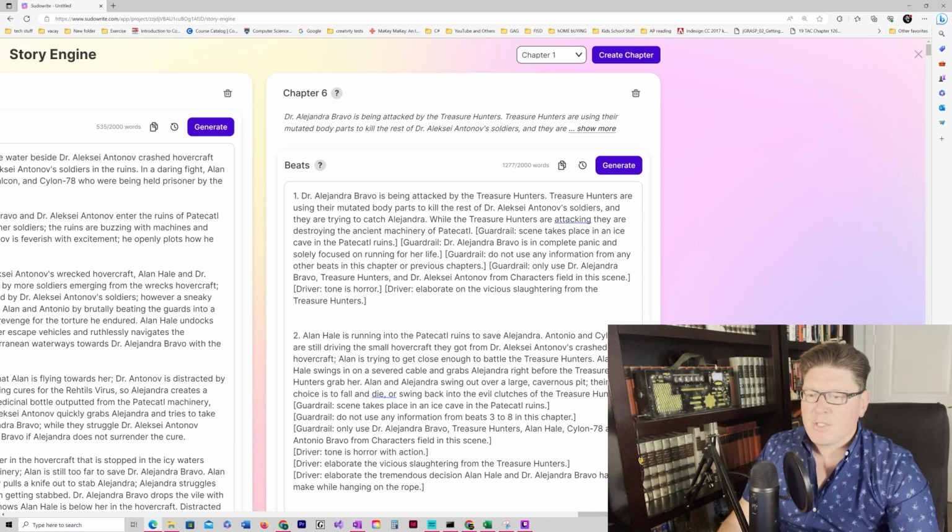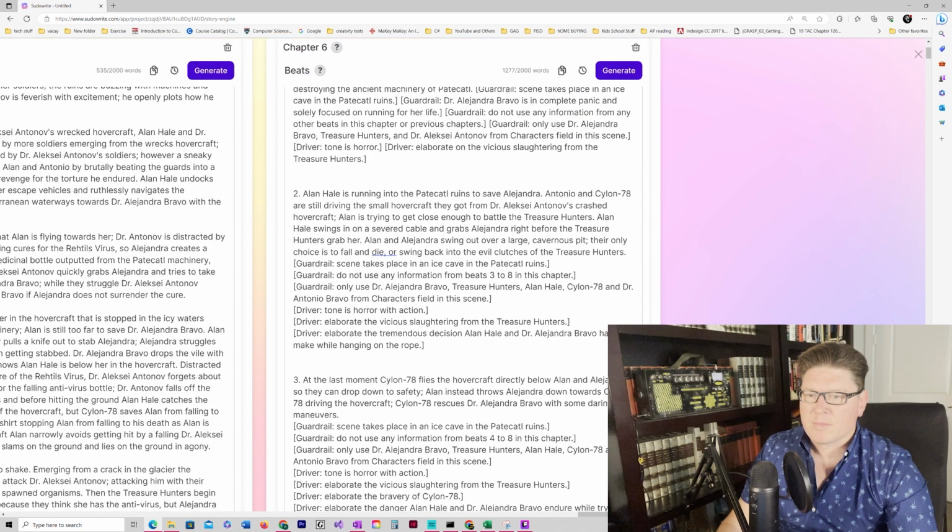Now I changed up my drivers and my guardrails because I'm trying to build a model out that I can quickly follow along with and make sure I get good quality output, so that way I can use this for all the heavy lifting, as I said earlier, because I'm looking for something to ease the burden of writing. Okay, I mean, I could write, but if I can get a lot of context created from Story Engine, might as well, right? That's what it's here for.